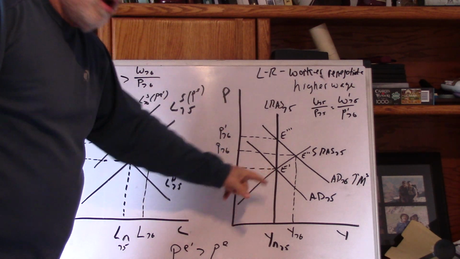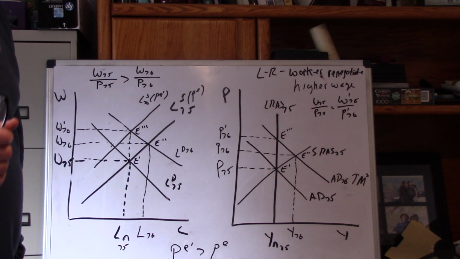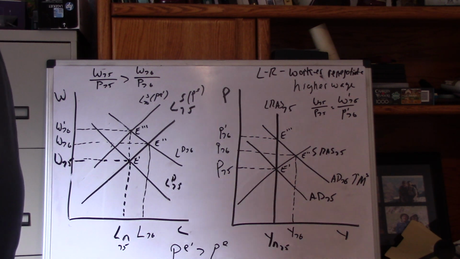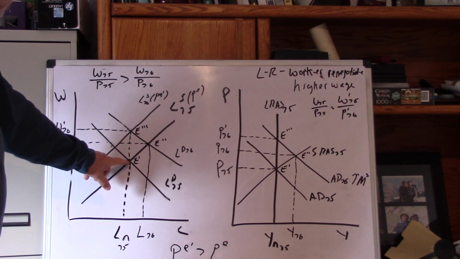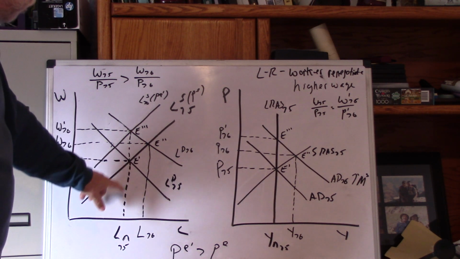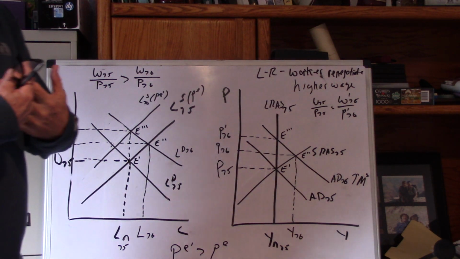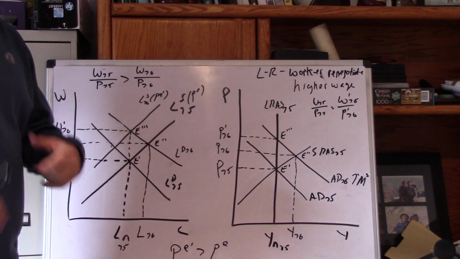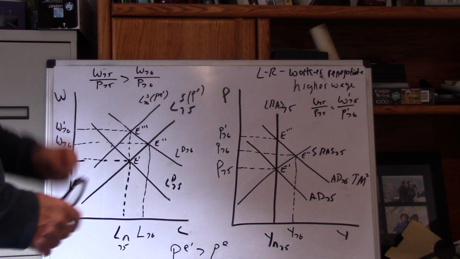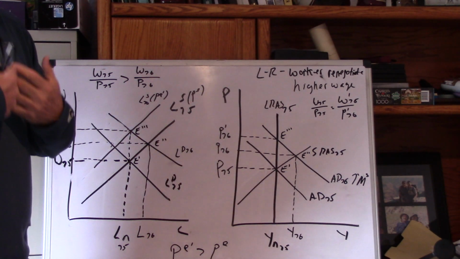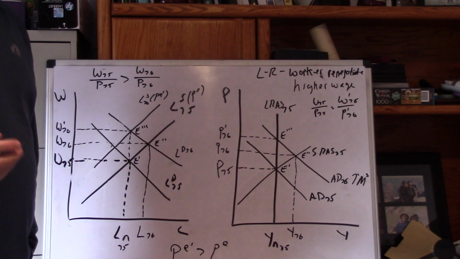So this E prime is where we started out after we had the oil price shocks that hit in '74 and '75. And so we're there, and let's say that's the natural level of employment at E prime in LN 75. Okay? So we're just starting out with where we ended up in the last lecture. Now, what the Fed did was increase the money supply to try to get more loans into the economy and stimulate economic activity like that.